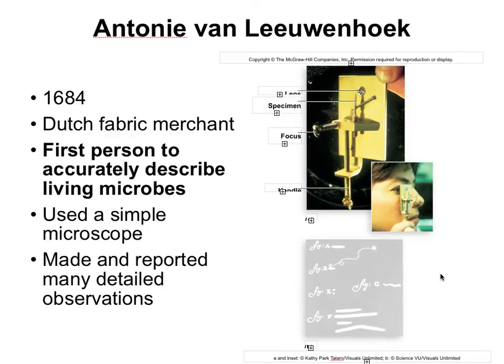In 1684, about 20 years later, he's the one that gets credit for designing the first true microscope. He was a Dutch fabric merchant, and he wasn't really interested in biology at all. He was interested in making this microscope to look at thread counts. So between customers, he would spend time in the back of his store working on his microscope lenses to make the first true microscope. You can see images of this prototype over here.